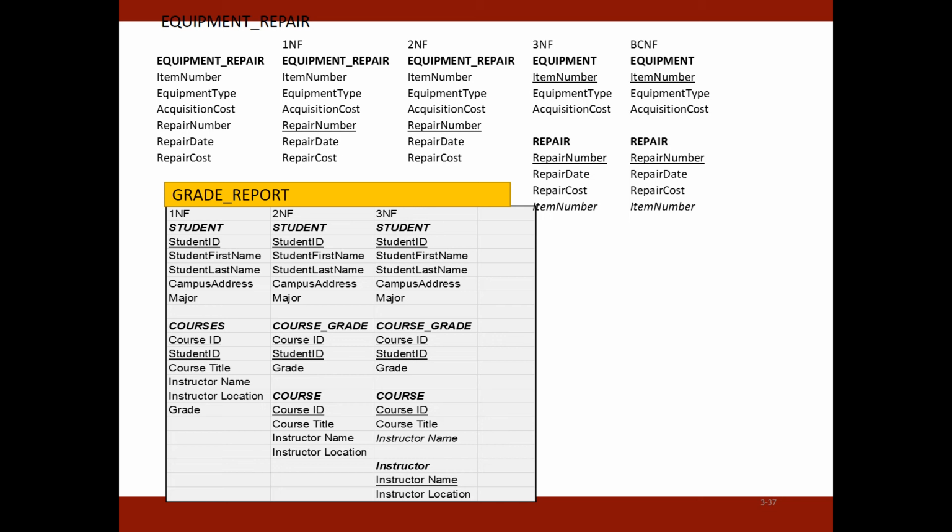So this is the example that I have provided to you. You can think about it. It might be different, but let's assume this is kind of true. Before the first normal form, on the top, we didn't have a primary key. Now when we look at the first normal form, which is the second column, we have a primary key that is repair number.